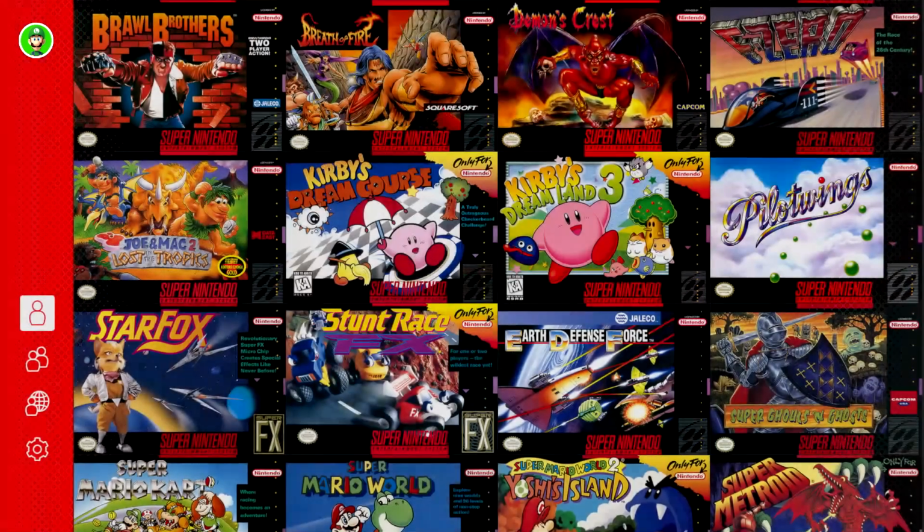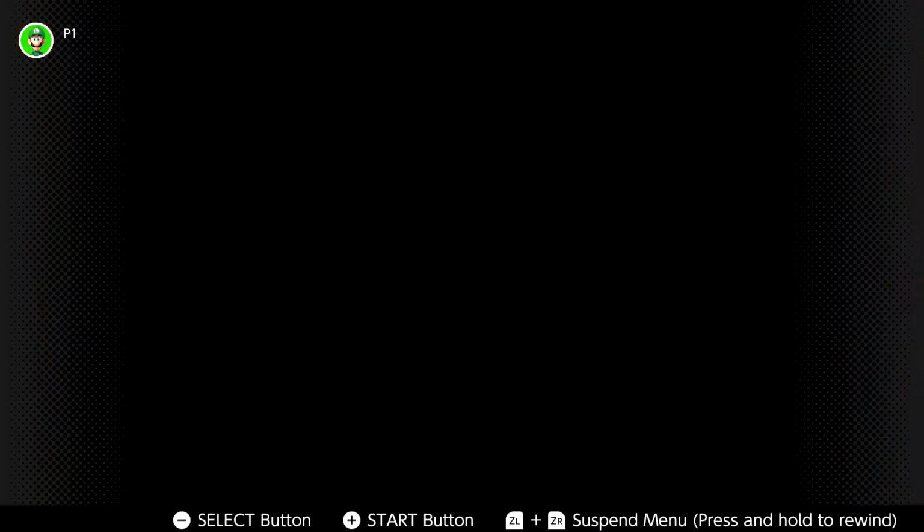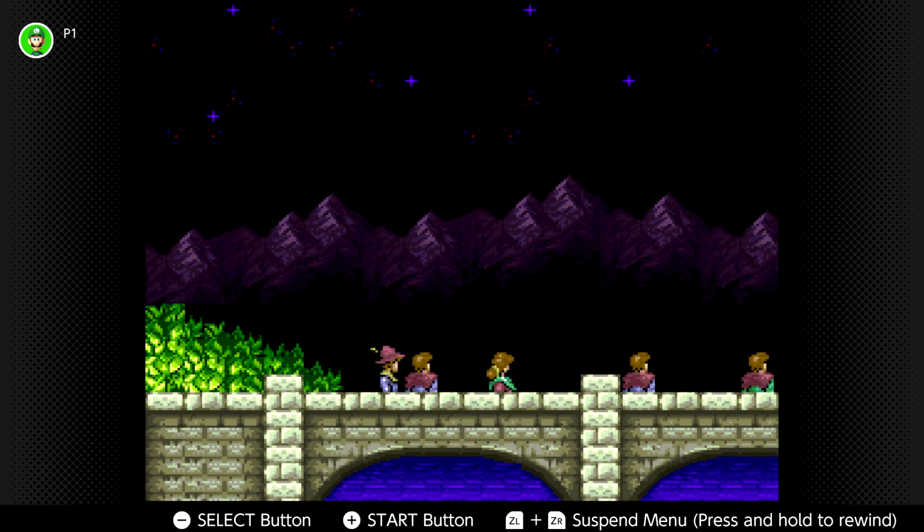Alright. Let's go for the only game that can only be beaten via rewind functions, Super Ghouls 'n Ghosts.